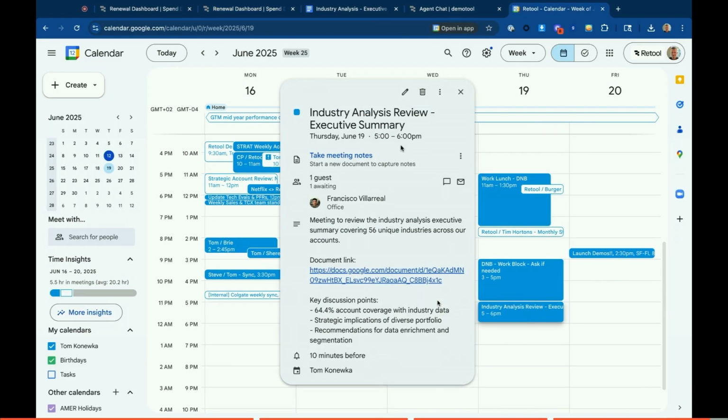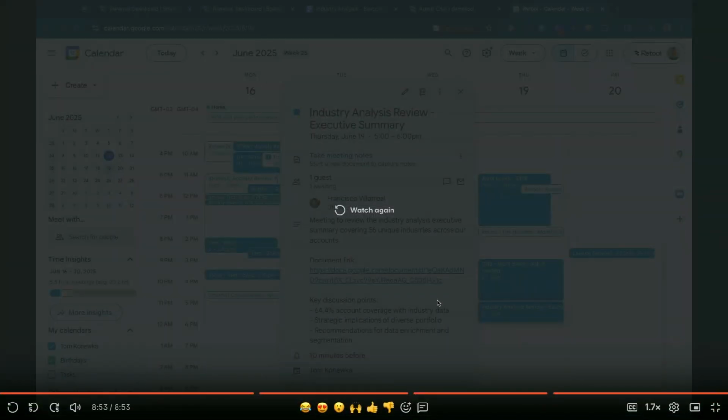So let's make sure, there it is. And you can see it's scheduled with my VP, Francisco. It gave us the document link, and it gave us a brief summary as to what to expect for this particular meeting. So this was an end-to-end process that was triggered by a human, by me, by simply chatting and prompting with the agent itself. As you can imagine, we can have this even more automated into an actual workflow. So the key takeaway here is that with Retool, we provide you the tools that you need to build these agents, get the insights from your data, and perform actions on top of it.